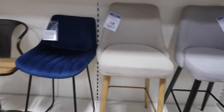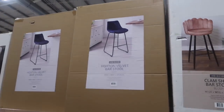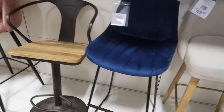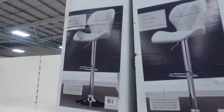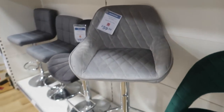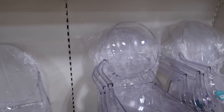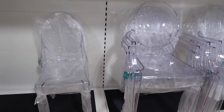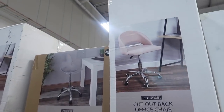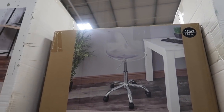They've got all these scallop edge stools and really lovely navy blue ones with black as well. Then there are quilted ones — a quilted grey one and some more quilted ones. They also have clear chairs which I haven't seen before at £50 each. Then they've got these little office chairs — a pale pink one and a clear one, much like the IKEA one actually.